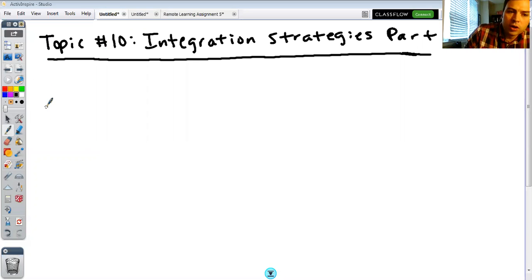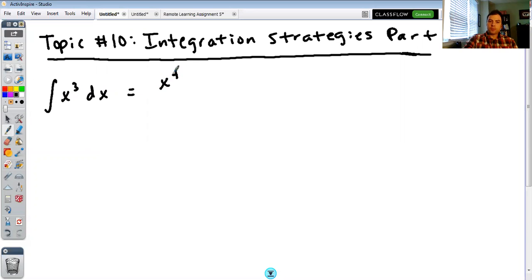So we're going to start off with the most basic antiderivative rule. How do you handle powers of x? And I think this is something we all know. We add 1 to the power, so it becomes x to the 4th, and then we divide by that new power to undo the derivative power rule, and then plus c. Remember, you can always retake the derivative of your antiderivative to check it.